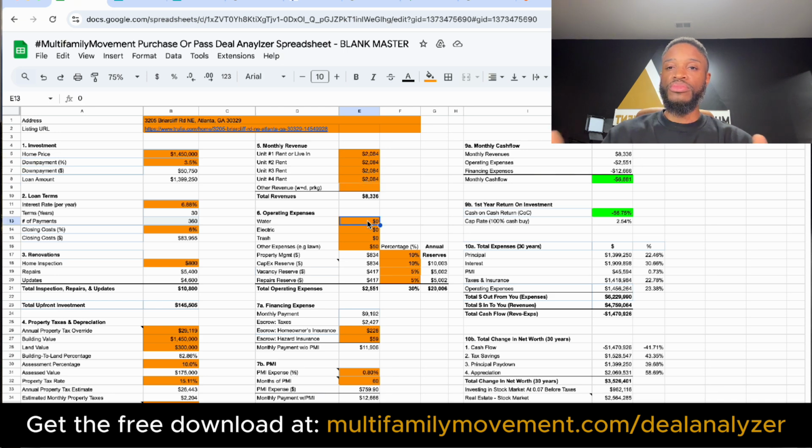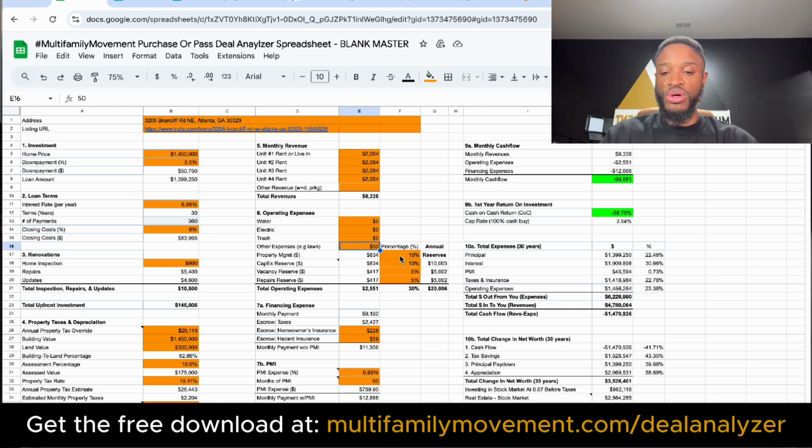Every city is different, but in my triplex in Brooklyn, New York, I have to pay for heat and hot water. So you have to see what utilities you are responsible for as a landlord in your city. Here in Atlanta, we're not responsible for anything, so that falls back on the tenants. Why do I have $50 here in other expenses? Because if you have grass, it needs to be cut monthly. If you are in the Northeast or a place with snow, you're going to need somebody to shovel the snow. So we're going to put a budget there for other expenses that come up with a property.